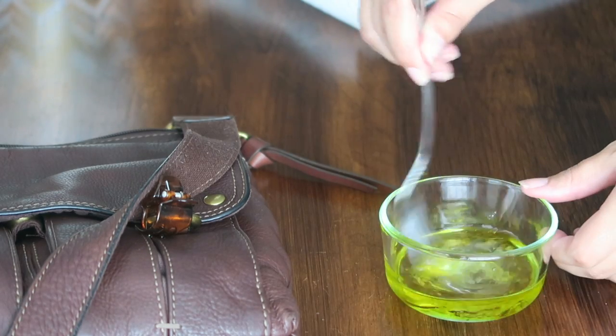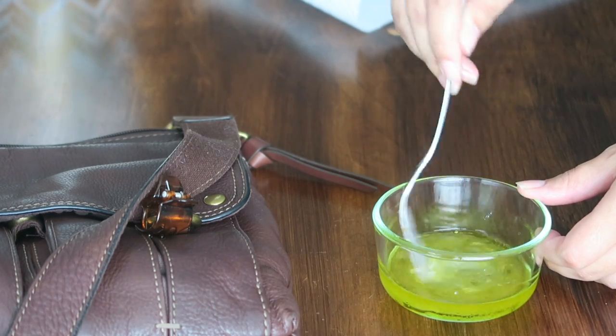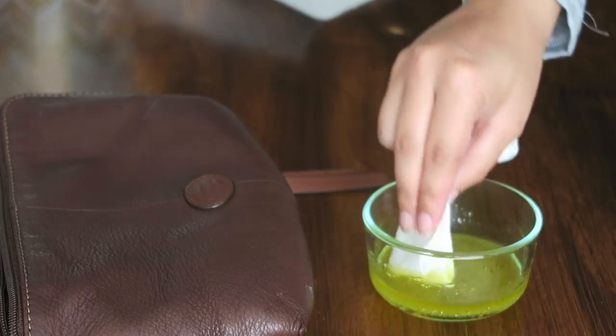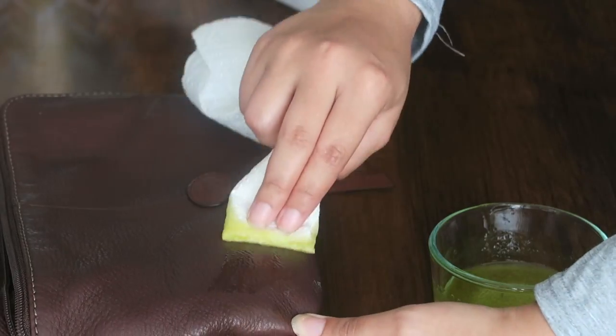I take really good care of my bags — I've had this bag since 2015 and it looks just like it did when I first got it. What I'm going to do is called cleaning and conditioning, which just treats your leather and gives it a nice conditioning. To make this concoction, we're going to need some extra virgin olive oil, some white distilled vinegar, and some essential oil — citrus oil is the best. It's equal parts of each plus just a few drops of essential oil. Take a paper towel, dab it into the mixture, and go over the bag. Then take a clean paper towel and wipe off any excess.